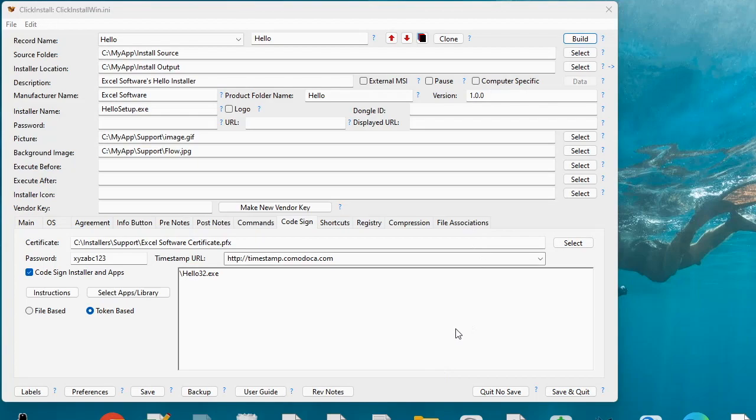As we mentioned, when you're building your installer, it will code sign the individual exe files, DLL files, and then the finished installer itself. And the way the SafeNet authentication client works, that driver we installed on the computer to access that OV certificate token, is that every time you call it, it's going to pop up the dialog to enter the password.